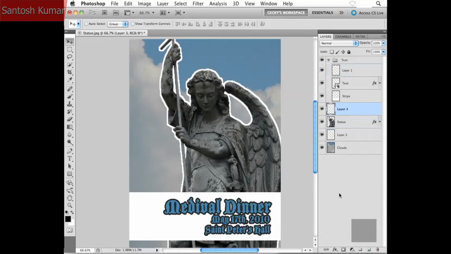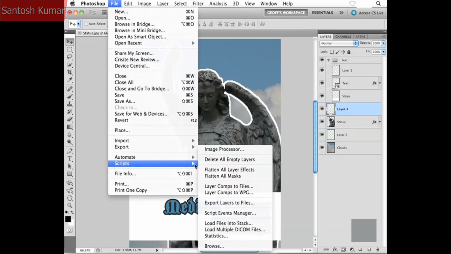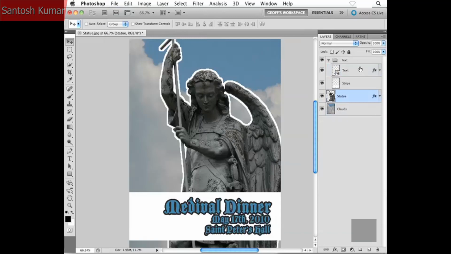Now, how do you wind up with empty layers? Well, as you're working along, you're selecting stuff, you're deleting stuff, you're moving objects between files, and sometimes you wind up with empty layers. Wouldn't it be nice if there was a command that looked for empty layers inside your file and automatically got rid of them? Well, that's exactly what I'm going to show you here, and again, it's new inside Photoshop CS5. So here's what I'm going to do. I'm going to head up to the File menu, down to Scripts, down towards the bottom, and there's our new command, Delete All Empty Layers. Click on that, and Photoshop does its job and cleans out all of those empty layers. Very cool stuff. All right, wonderful.